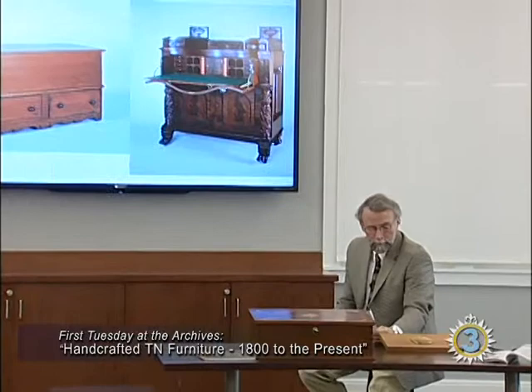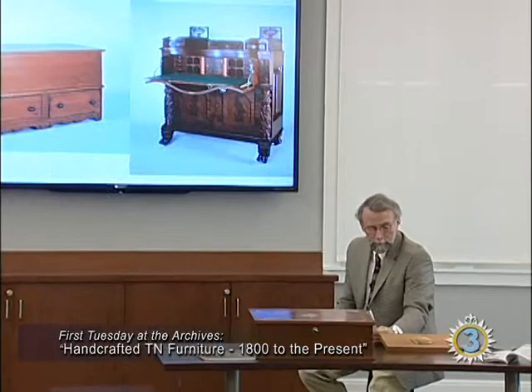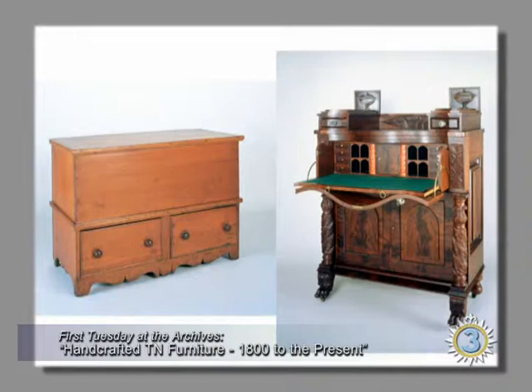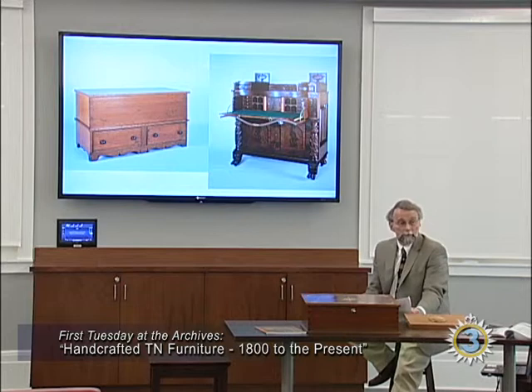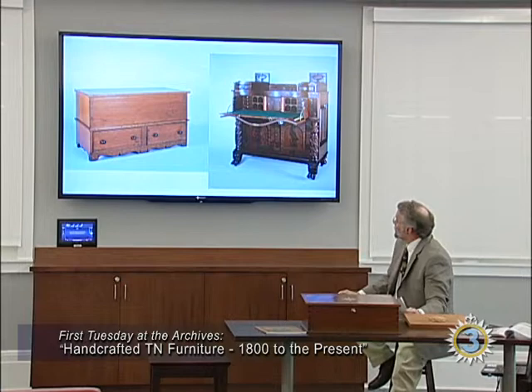I'm Mike Bell, curator of furniture at the Tennessee State Museum. Most of the furniture we'll view today is from our collection and represents a broad spectrum — from carpenter-made chests with simple construction on the left, to this secretary made by John Rose. Pieces like this made in Tennessee were often mistaken for Pennsylvania pieces; they were shipped up north and sold until we did enough research. Philadelphia cabinet makers did come to Tennessee to make furniture.